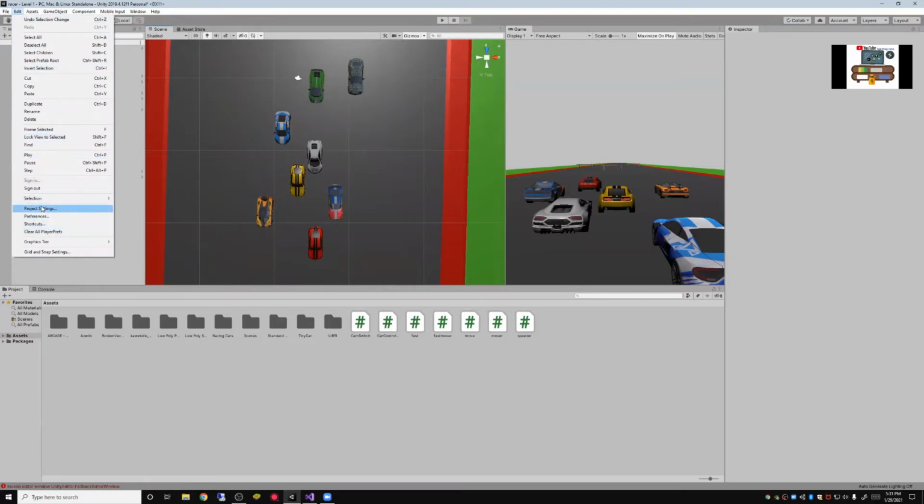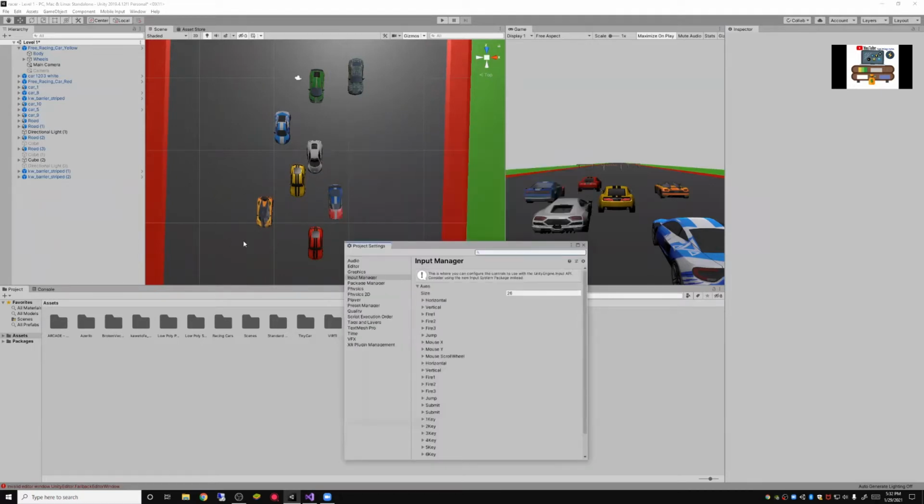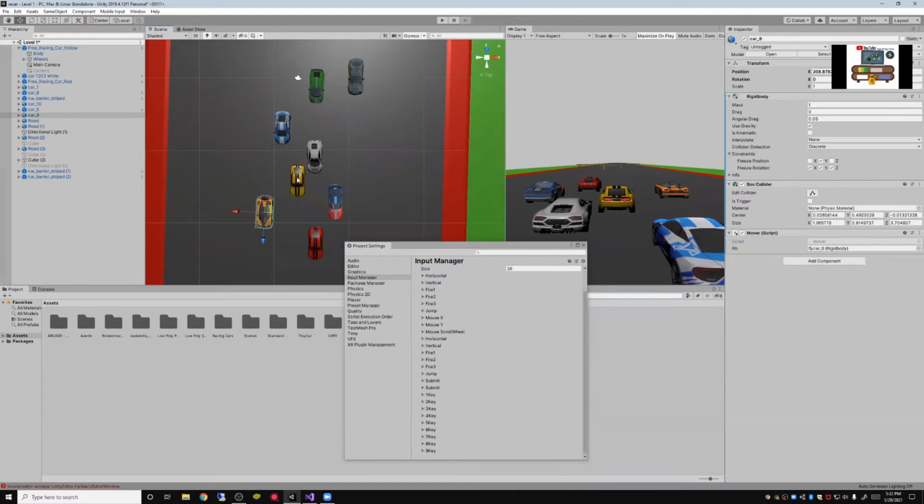and I'm going to go to project settings, and this is the input manager. So it should start off at 18, and based on how many I created, so how many cameras that I add. So right here I have 26 because I have that many more car things right here.